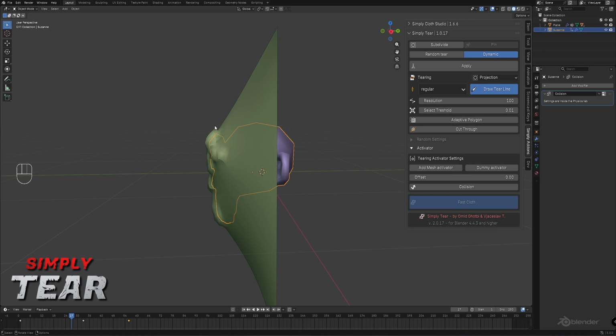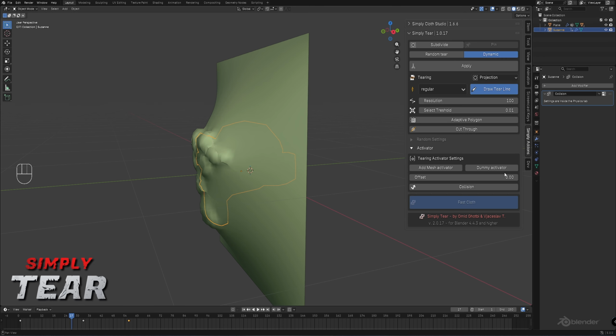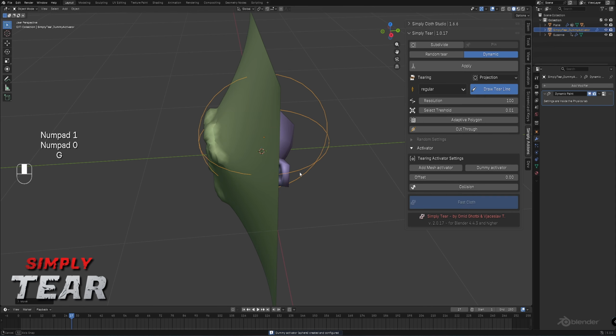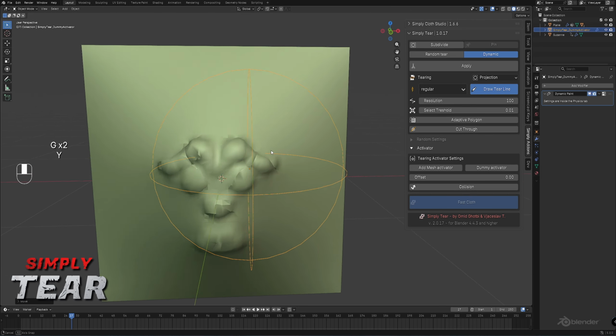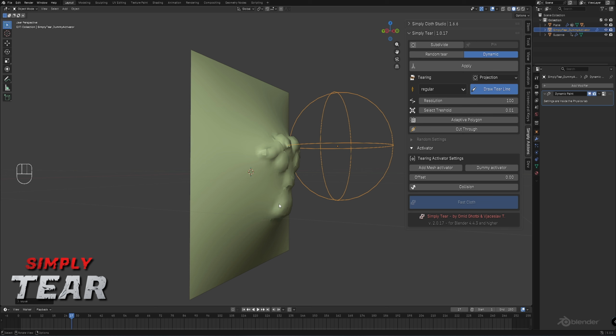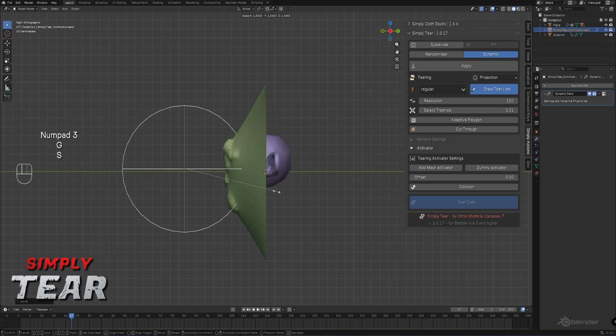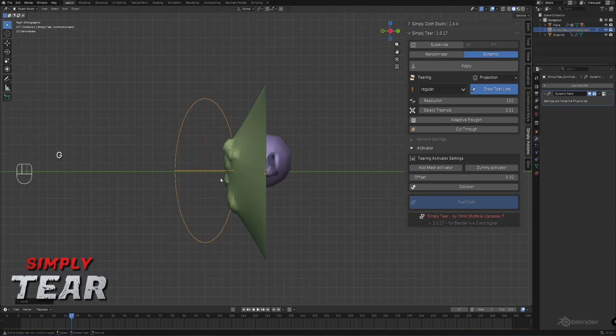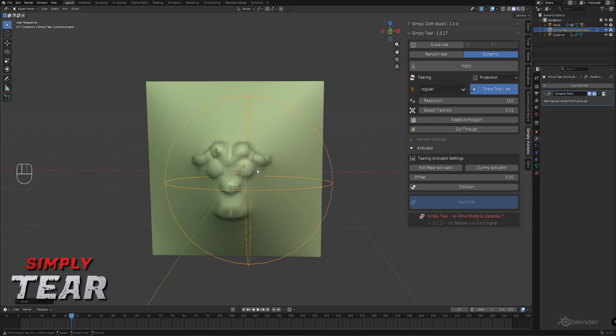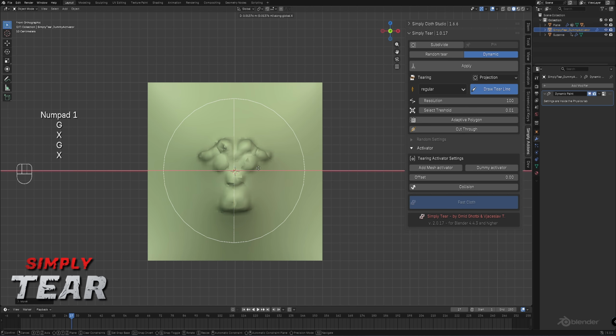Okay, so what you can do is you hit the dummy activator. You push them like here, and if it is reaching this point, or something like that, it could start to tear.